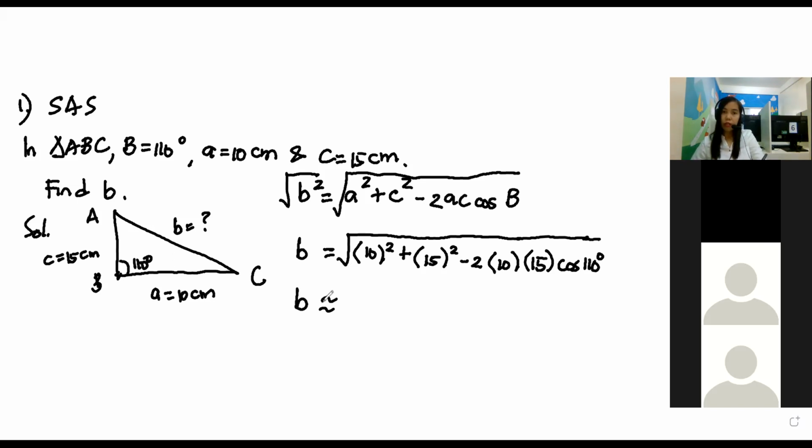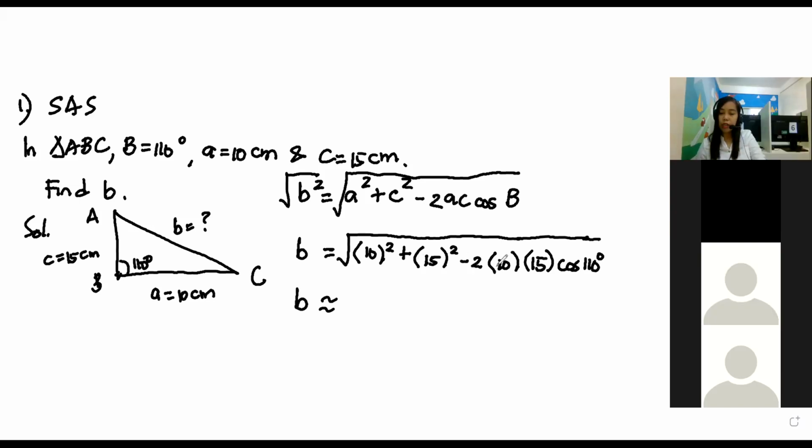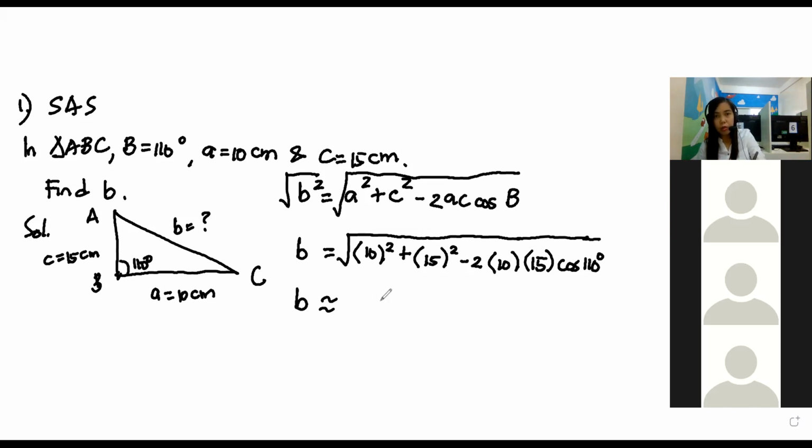Double check. Square root of 10 squared plus 15 squared minus 2 times 10 times 15 cosine 110. Yes, Kia? 20.68 po. Okay, so that's 20.68 centimeters. Or ang sagot ko naman ay naka-round off in 10th place of 20.7 centimeters. Either of the two. Okay, so that is the answer. Double check your answer, Mark.